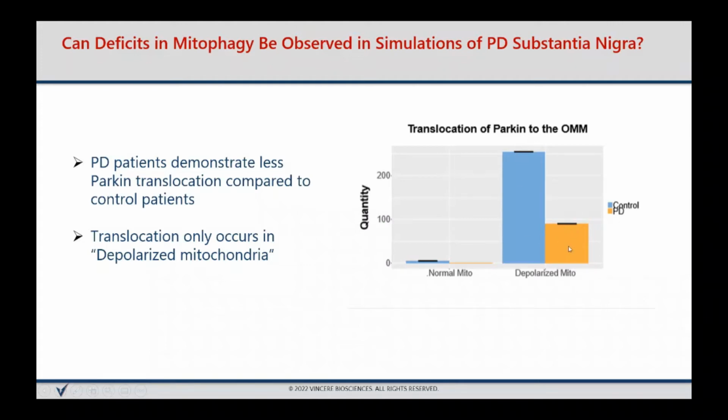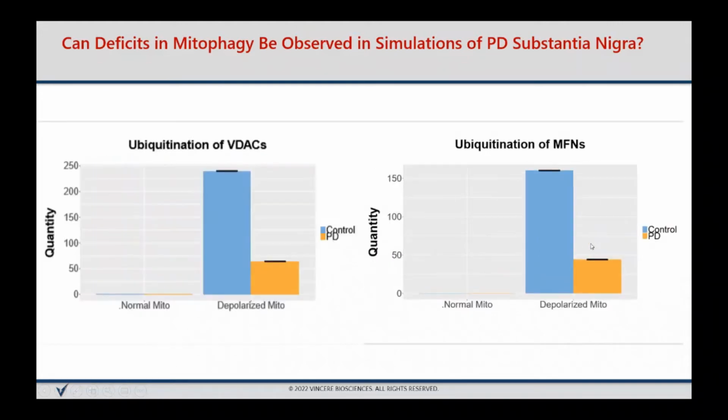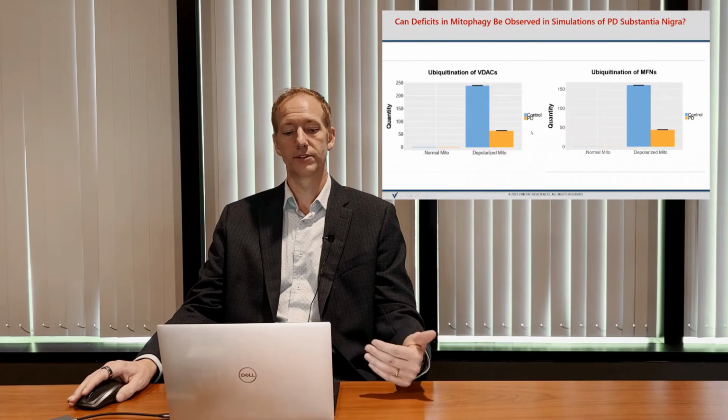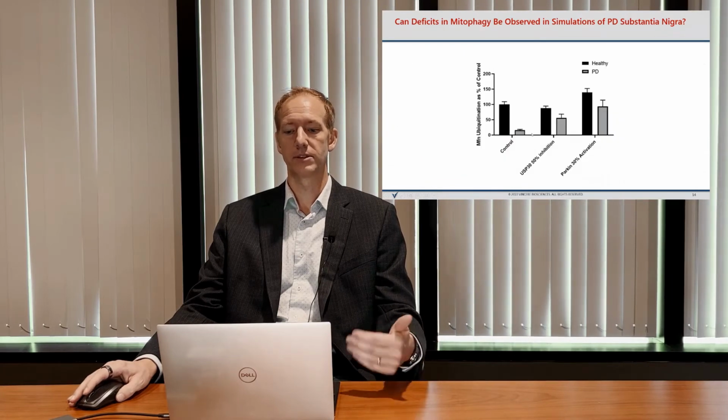Parkinson's disease patients, and these are idiopathic Parkinson's patients' brains without one of the mutations that directly link to this, have a very much reduced ability of Parkin to be recruited to the membrane. You see the same deficit cascade into the substrates of Parkin as you might expect. Parkin adds ubiquitin tags to membrane proteins like VDACs and mitofusins, and we see quite a bit lower levels of ubiquitination in the simulated cells.